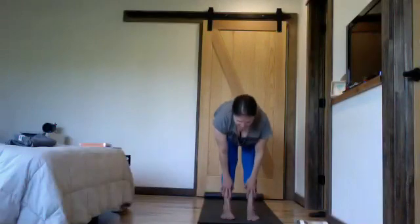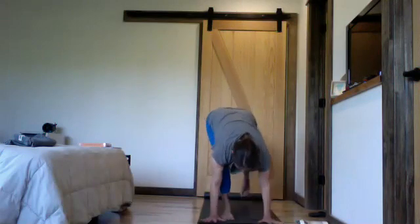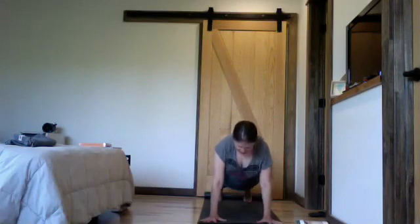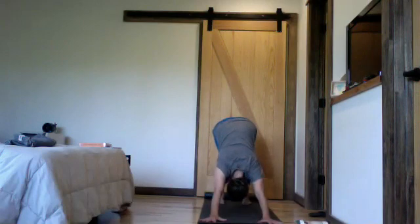Inhale, horizon. Exhale, go back. Inhale, stretch your belly, roll your shoulders back. Gaze down. And exhale, take 5, downward dog or quarter dog.